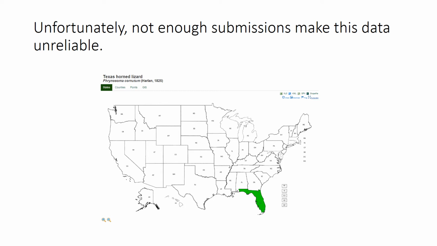When I was looking for some of this stuff, I pulled this one up. This is a map showing the distribution of the Texas horned lizard. Clearly something is going on here, and what's going on is that there hasn't been enough volunteer geographic information to really make this work. OpenStreetMap is a really great example of volunteer geographic information, with a lot of people contributing this stuff for free. Unfortunately, even OSM is pretty uneven. Some places, when somebody gets really interested, might have a lot of information, but in other places there may not be very much information.